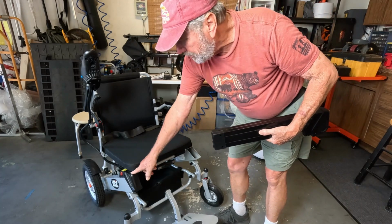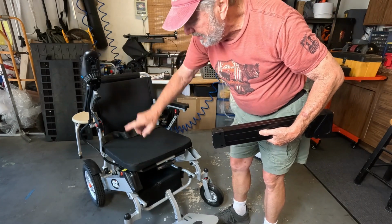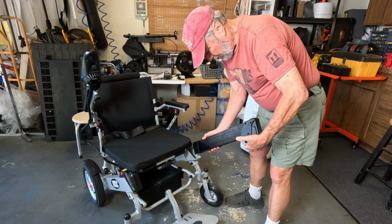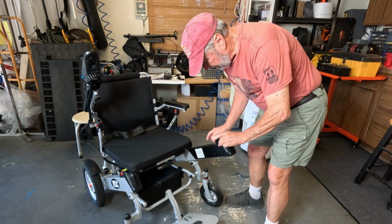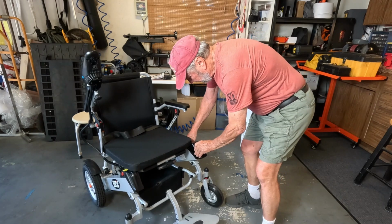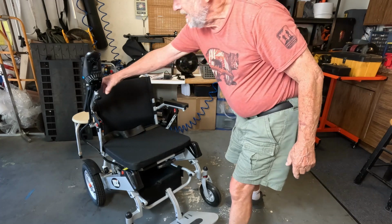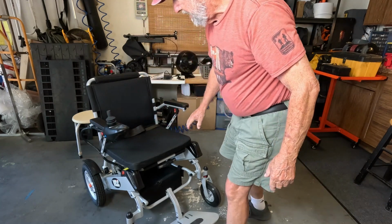But this is the only place that's going to charge this and this side only. This is just a storage location. Always goes up here, and you have to line it up. Okay, and that will snap down.